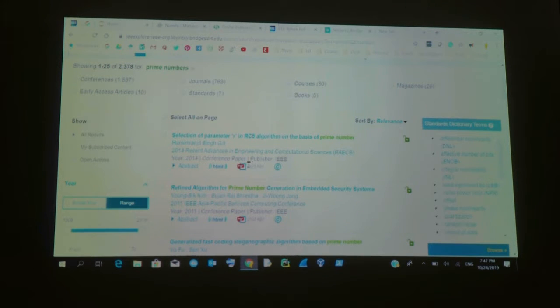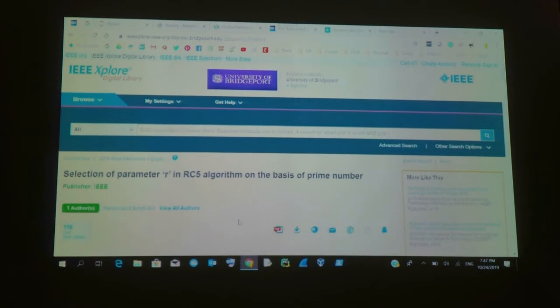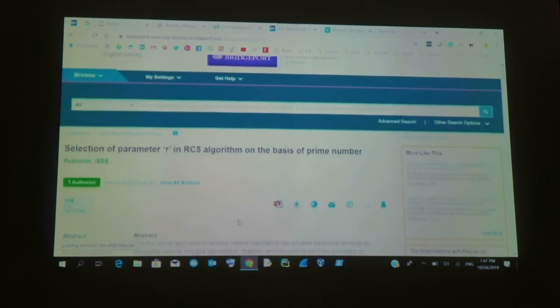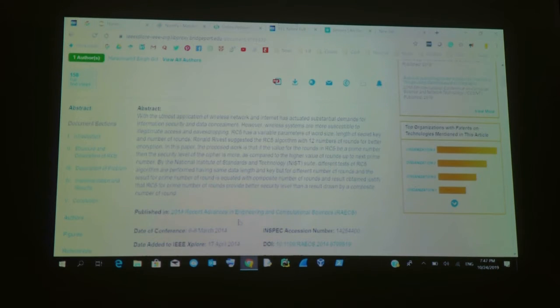So when you look at this and click it in here, it will give you the abstract. Okay, that's the abstract. From the abstract, you will know whether it's useful for your topic or not. I think the keywords are not very useful. Maybe they are, but I think the abstract is the minimum that you need before you filter it in or filter it out. Let's read. You read, you pick it.